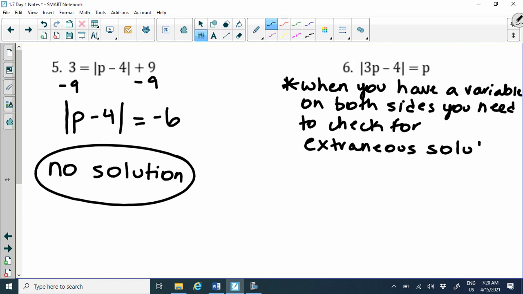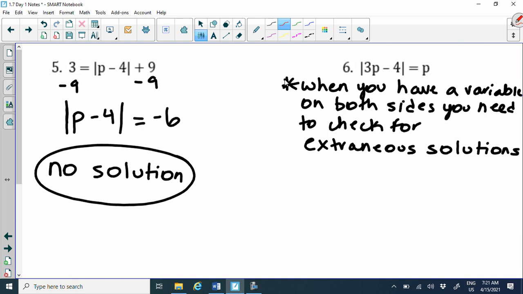And so what are extraneous solutions? So I quickly talked about this. Basically what happens is we're going to do our usual. We're going to create two equations and solve for the variable. But afterwards, when we get our answer, we will need to take that number, plug it back into the original equation, and if we get a true statement, then that is a solution. However, if we don't get a true statement, that means that's extraneous. So it doesn't actually work with our original equation.